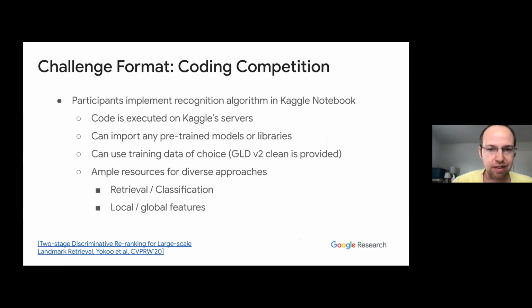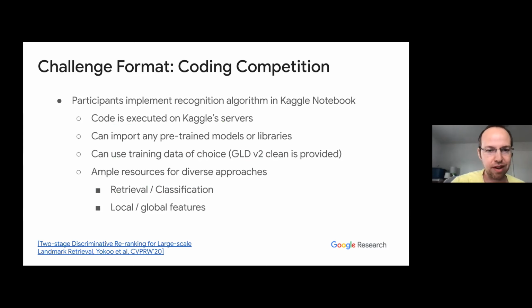Okay, so let's take a look at the actual challenge format. Like last year, we kept the format as a coding competition, which was hosted on the Kaggle platform. Coding competition means that participants can directly write the code that recognizes landmarks in a Kaggle notebook, which is like a Python notebook, and that directly runs on Kaggle servers as opposed to a person's workstation.